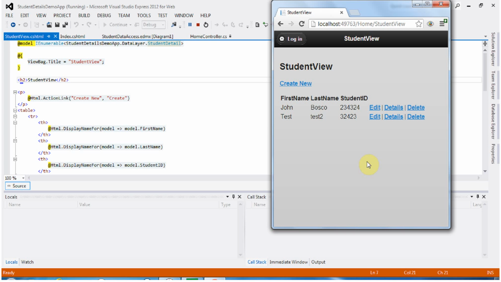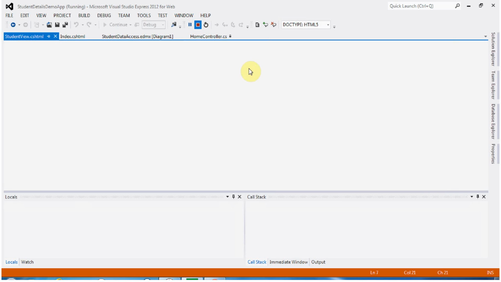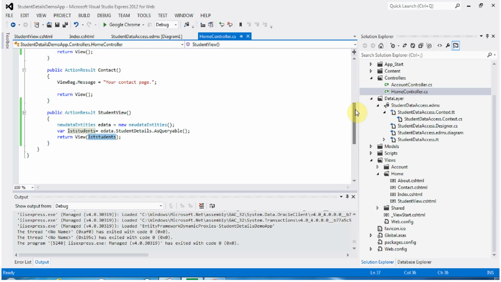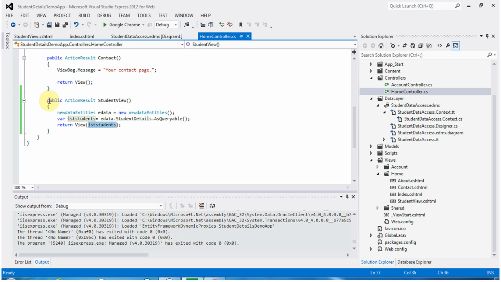Now our next process is to create a new student. What it's expecting is that we need to create a new action called create and show text boxes to enter first name, last name, and student ID. Okay, stop here. First thing I'm going to do is create a new action.